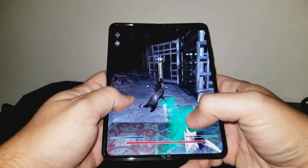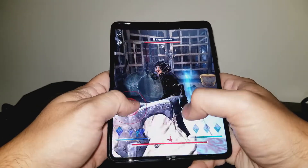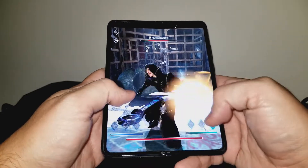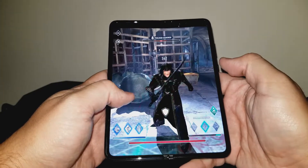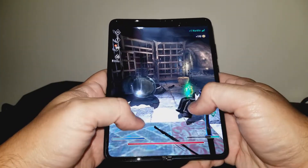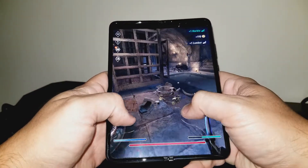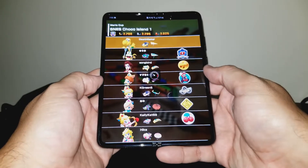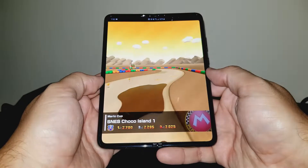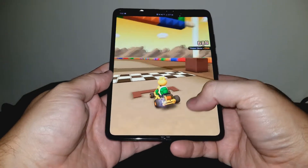One of the best uses of this screen is for games. I am primarily a console and PC gamer, depending on the game, but I played more games for more hours on my Fold in 9 months than I have for the entirety of the rest of my life prior, on every previous phone I've owned. The main reason is that the screen allows for even mobile controls to work because there's enough room for your thumbs to be held on the screen while not obscuring the vast majority of the game.